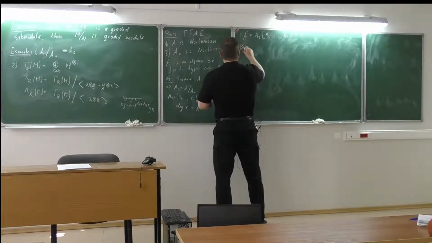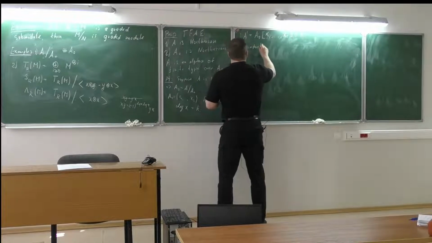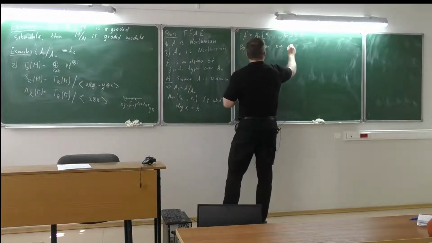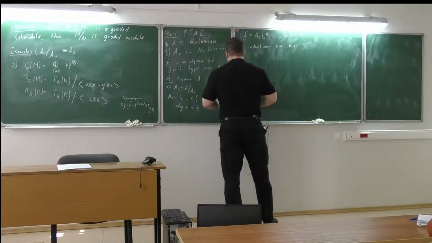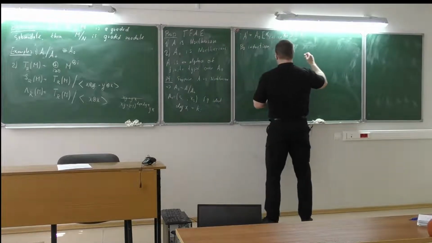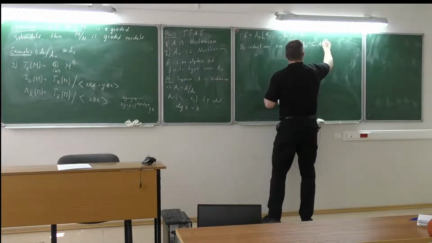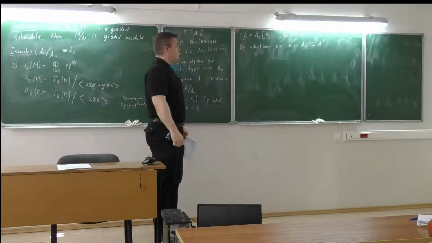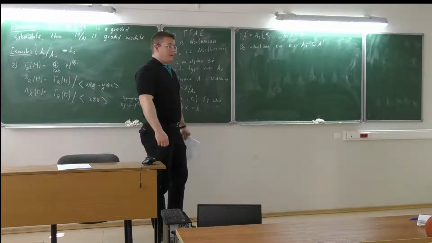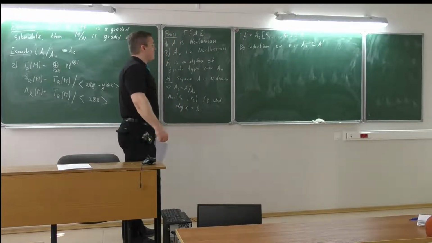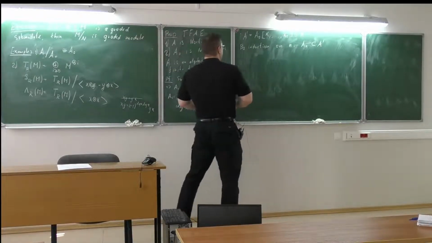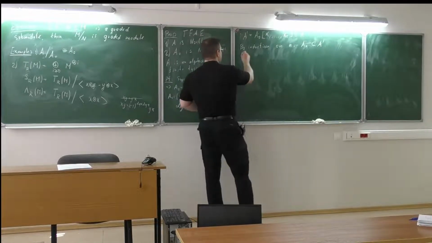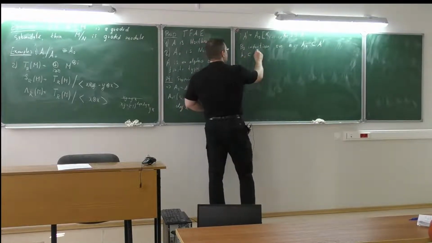By induction on n, where n is the degree of the homogeneous component of the given algebra, we want to show that An is inside A prime. If we can do this, that's the end of the proof. The base of the induction is clear, of course: A0 is inside A prime.